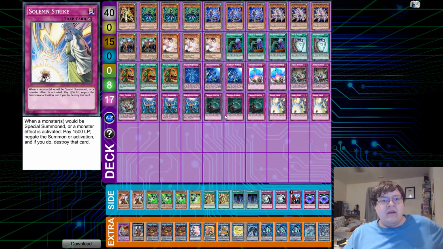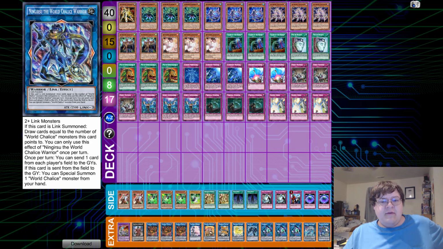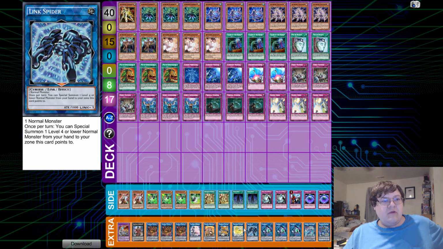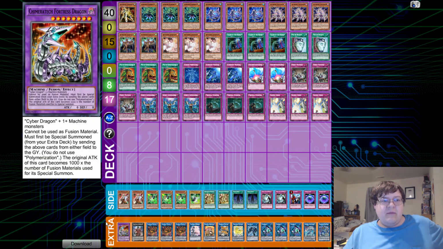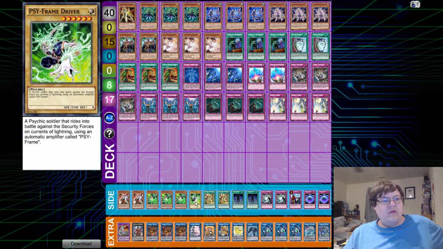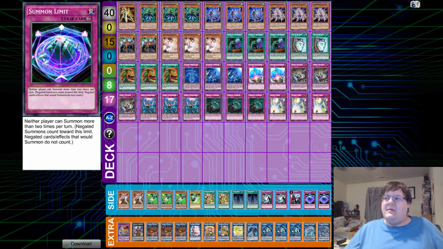I think it does. Then we have triple copies of Infinite Imperm, triple copies of Personal Spoofing. Then we have triple copies of Solemn Strike. Alright. Then we have, extra down here, 1 copy of Ningrisu, 1 copy of Avermax, triple copies of Link, 1 Link Spider, 1 copy of Nightmare Unicorn, 1 Cerberus, 1 Ablaze, 1 Claranushka, triple Hextia, 1 Dante, and 1 Chimeratech Fortress Dragon. Then we have 2 Ghost Ogre and Snow Rabbit, triple Gamma, 1 Cyframe Driver, 2 Secret Village Spellcaster, 2 System Down, 2 copies of Heavy Storm Duster, 1 Impure Order, and 2 copies of Summon Limit.